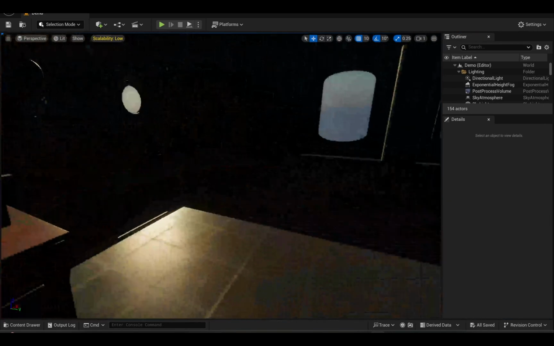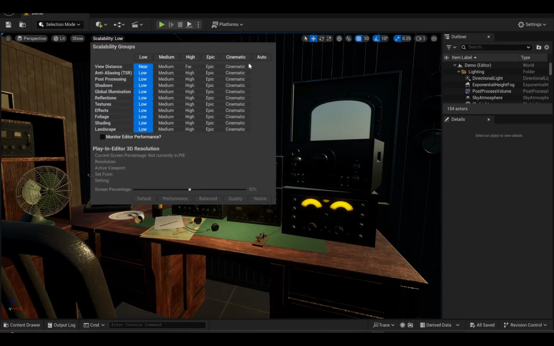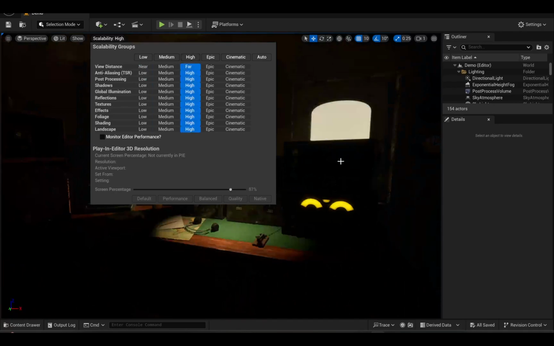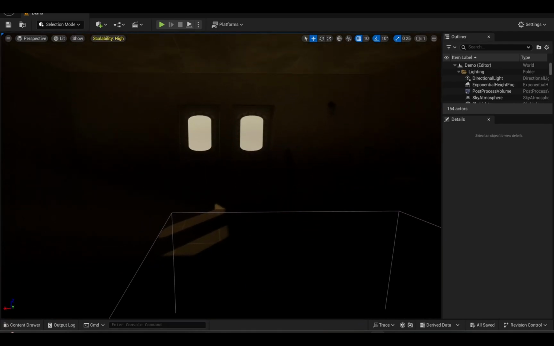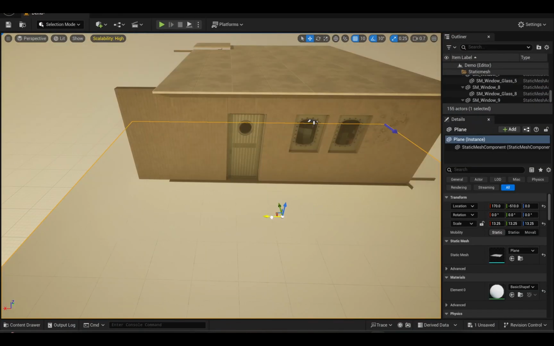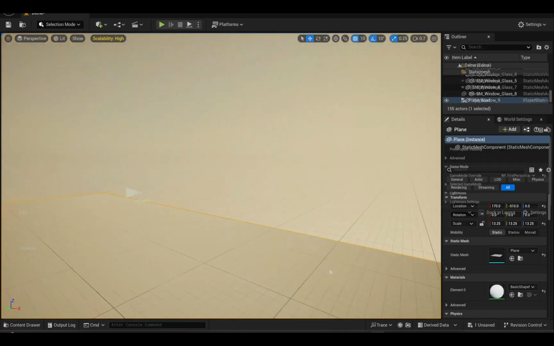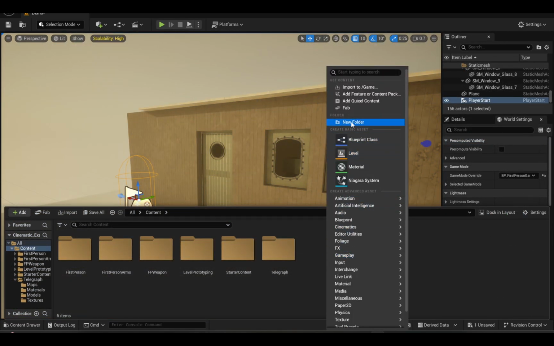Alright, so let's check out our environment. Is it working properly or do we have some issues? So we have all the assets with textures here and there is not much lighting inside the room, but we can add that later on manually. After that, I added a plane as ground. I created a separate folder in which I'm going to import my Metahuman.